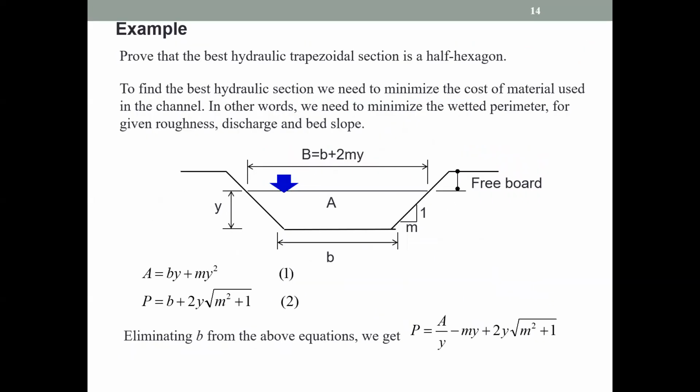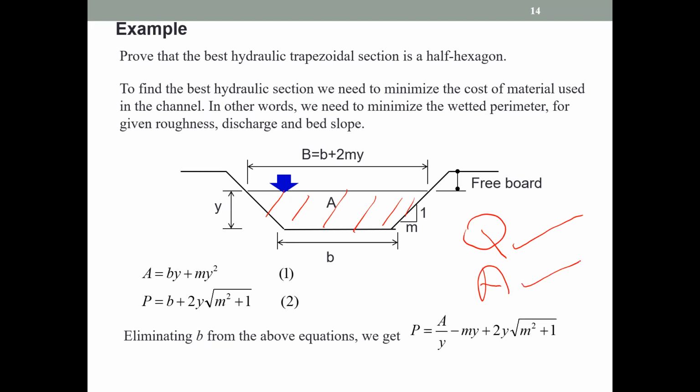Now, why did I discuss this? When you are going to design a hydraulic structure like an open channel, then we need to understand what is the optimum way of designing it. Now take a trapezoidal cross section like this. Can we design it in a way that it must carry the flow rate that we need? The flow rate we need, Q, is constant. No matter what, this flow rate must be delivered from this cross section. So if Q is constant, the area is also constant.